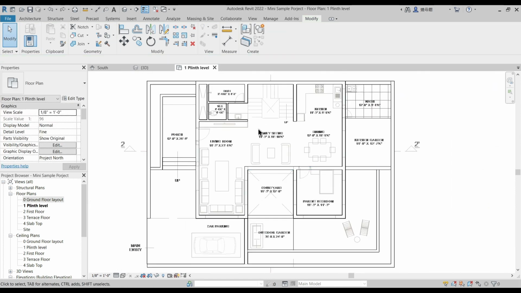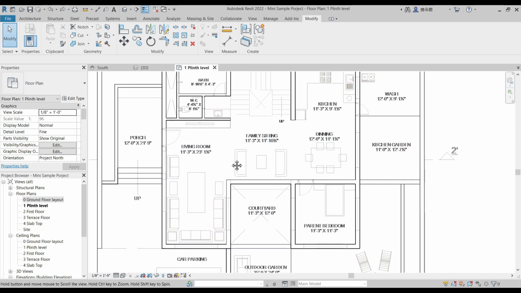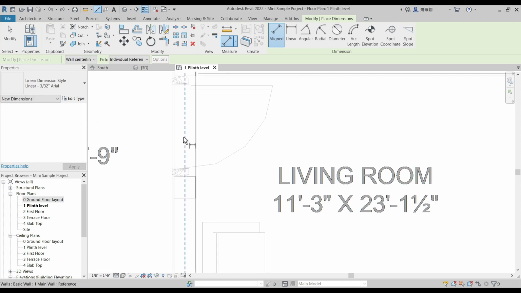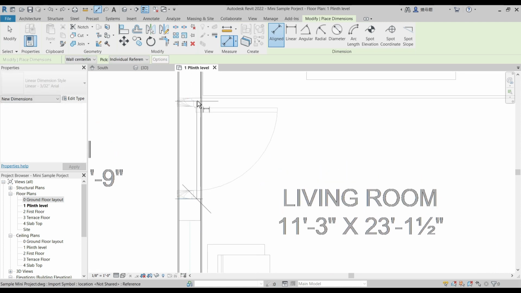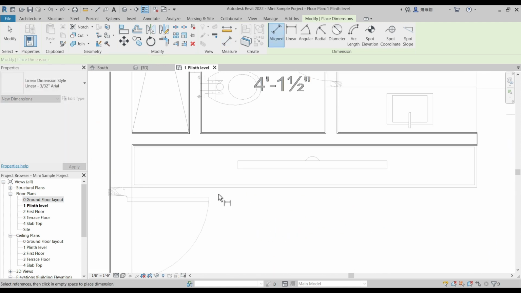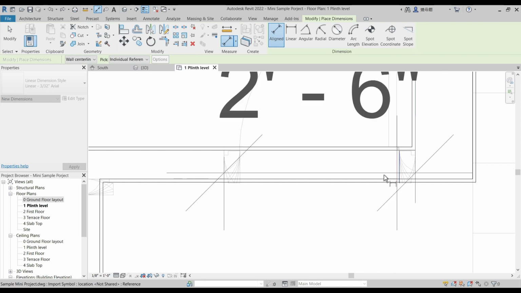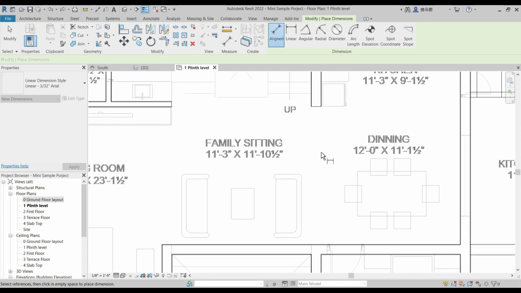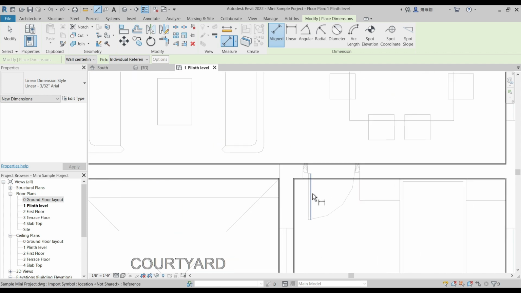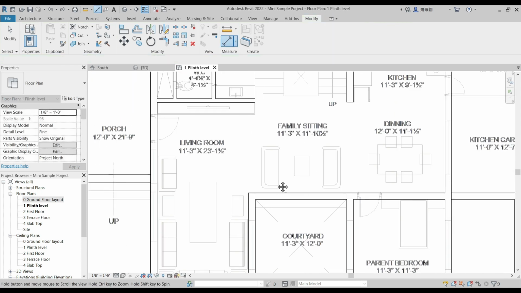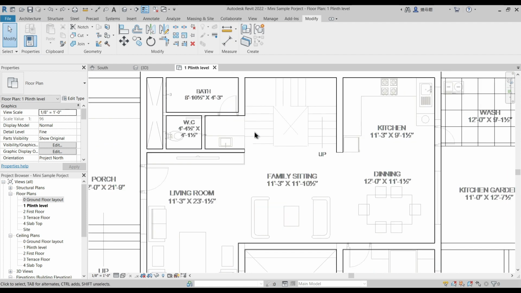So now let's quickly start adding openings to this particular model, and for that let's start with adding the doors first, and I need to measure this. This is 3 foot 6 inches, and the service doors, the washroom, 2 feet 6 inches, and typically this also is 2 feet 6 inches, only I need to measure this. Okay, so we have 2 door types, that is, one is 3 foot 6 inches and the other 2 feet 6 inches.